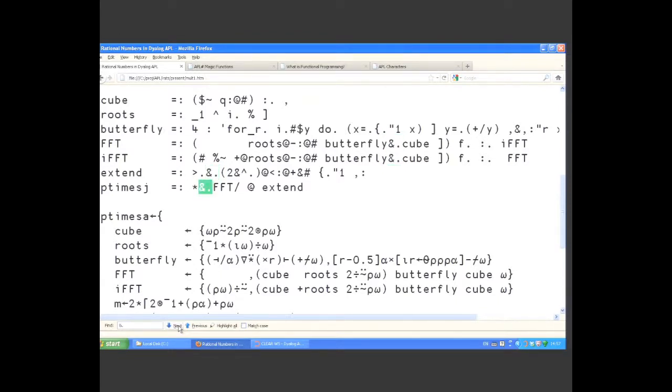Four times. So the ampersand dot is, when you say butterfly ampersand dot cube, that means butterfly under cube. Yes, so cube has an inverse, which I define to be ravel.